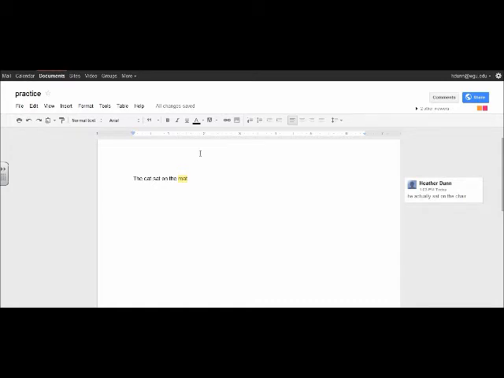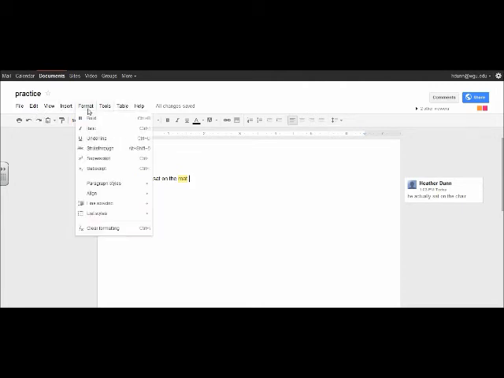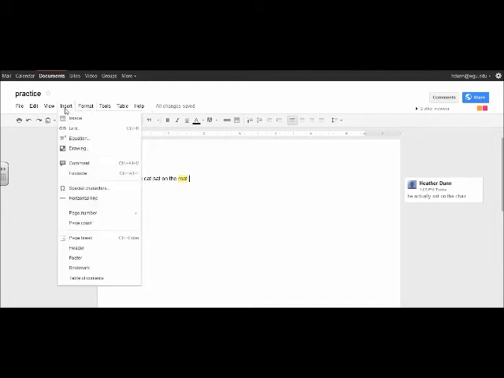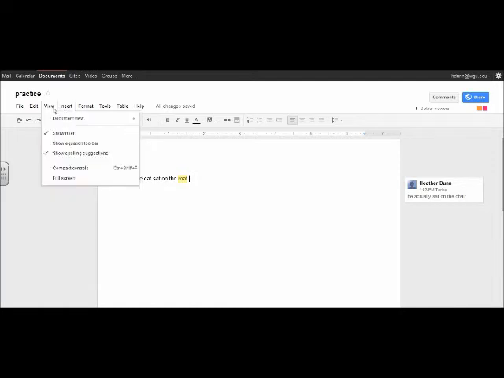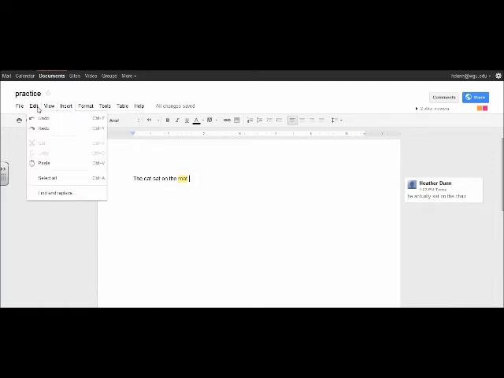And you can see that Google Doc is just like a word processing document. You have different fonts, you have sizes, you can add bold, italicize, underline, change your font color, change the background color of the font, change your spacing and your alignment. Some of the other things, you could insert a drawing, you can insert images, do a header, a footer, add page numbers. Just all the same things that you are able to do in normal word processing.